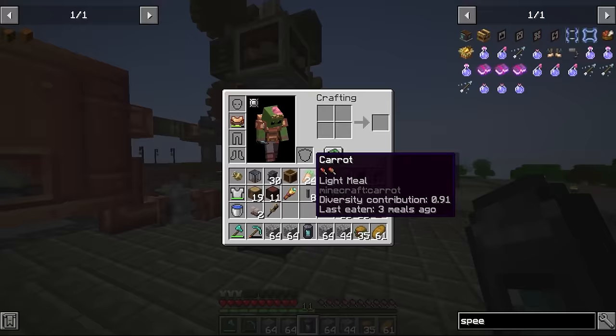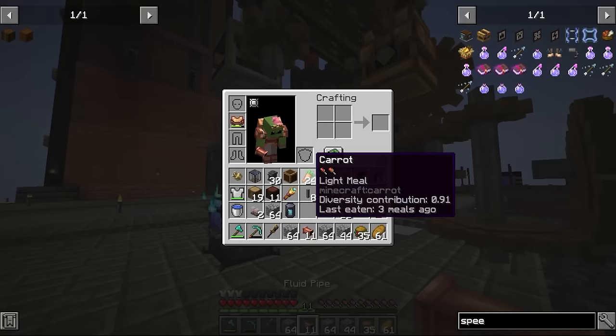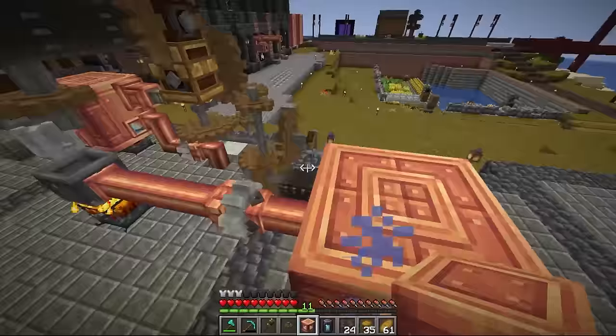So that was a waste of a blaze cake. Whoops. Just let me add another pipe with another pump. I hate liquid mechanics so much. It's leaking! It's leaking now! Crap! Here we go. And the blaze ran out of cake power.